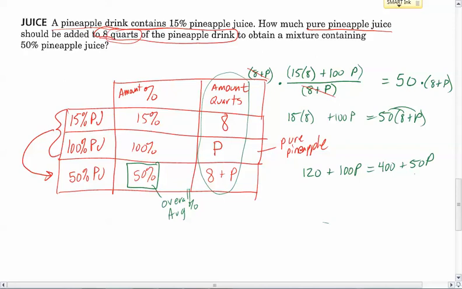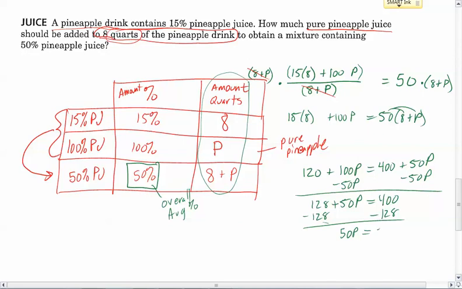From here, we should be able to solve. I want all the Ps together. Before I move anything else, I'm going to get my Ps together. So I'm going to subtract 50P. There's no fractions, so I don't really care about anything else. That'll be 50P equals 400. Now I've got to get the P by itself. Now that I've only got one P, I'm going to subtract 120, which means I've got 50P equals 280. Oh no, I'm going to get a decimal. So? So you've got a decimal. Why should I care?